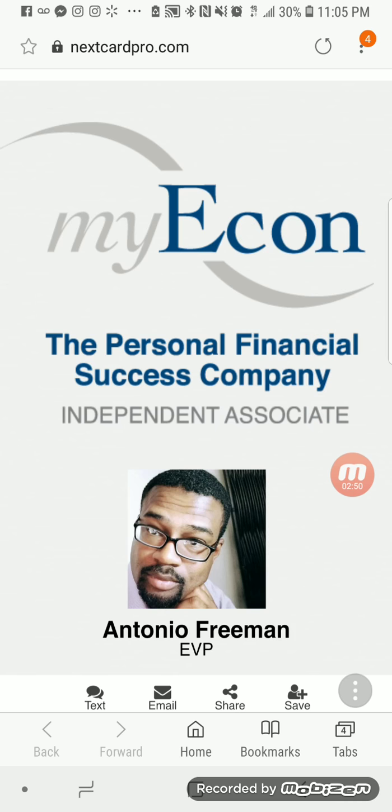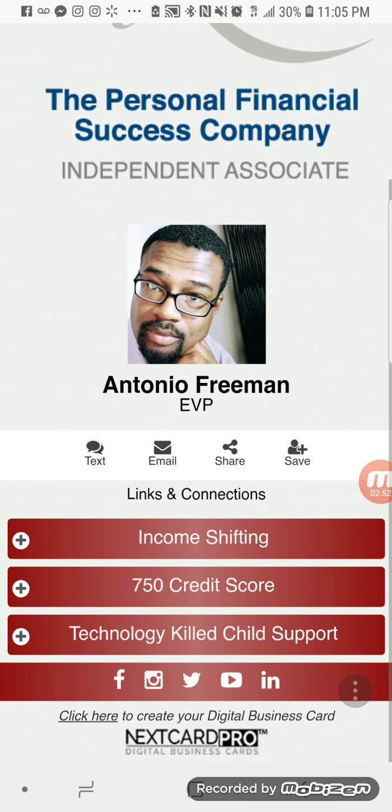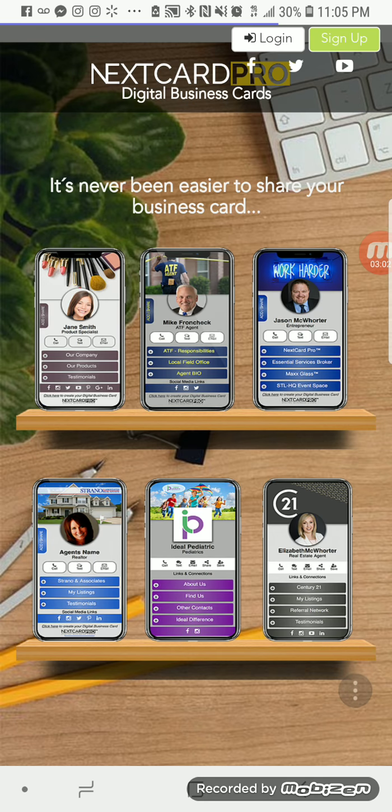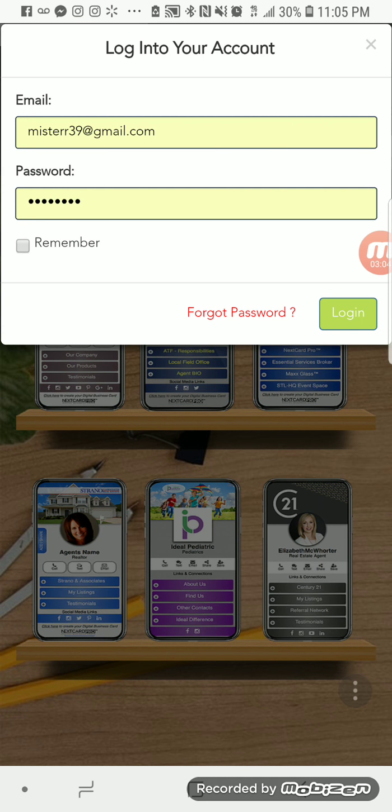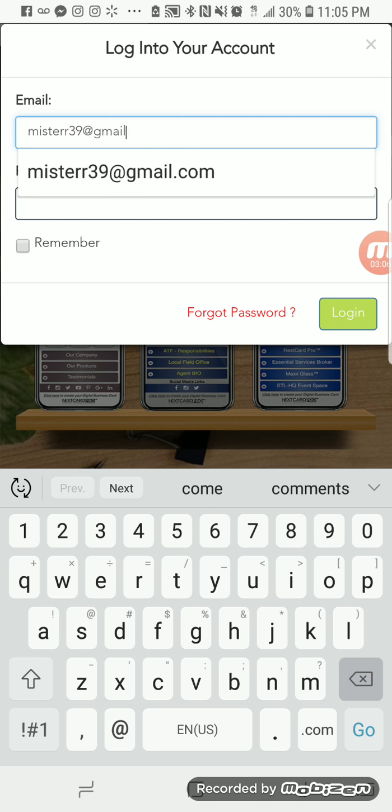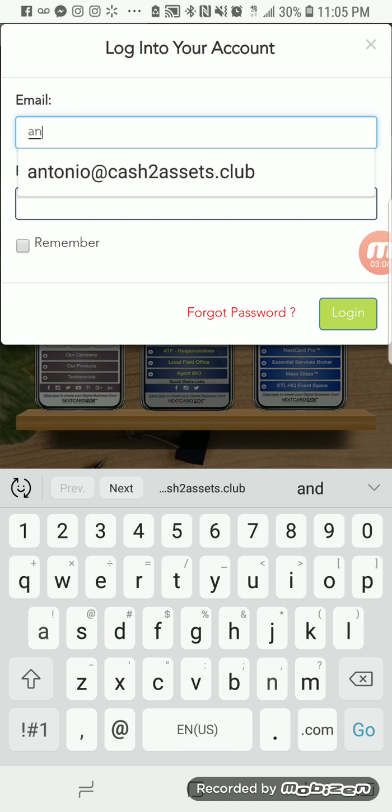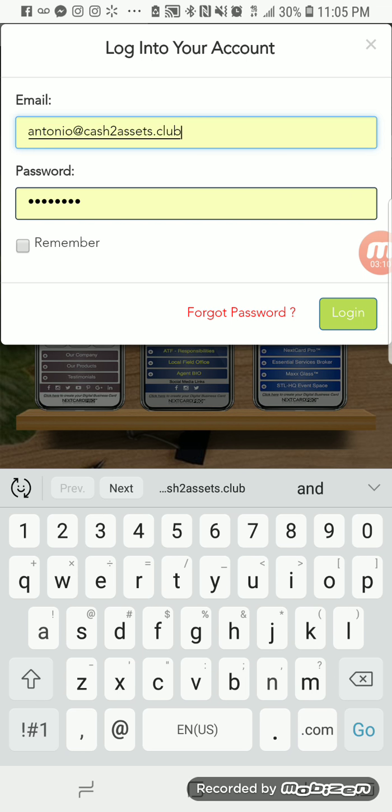So here's my Team Jubilee, my econ card, personal income shifting here, and let's jump right into how to actually use it. We click on the code here, and let's go ahead and sign in. I operate different people's cards, just for safety, so I'm going to log in with my account.